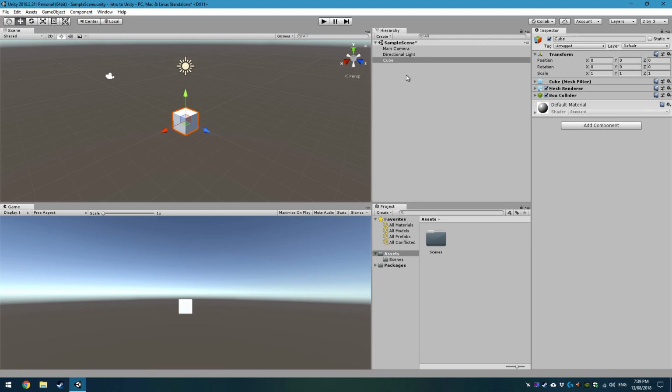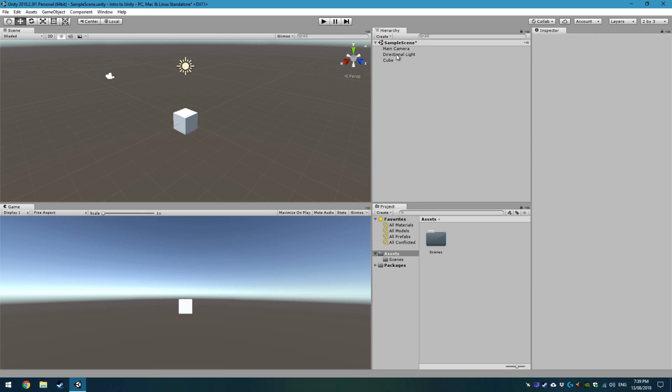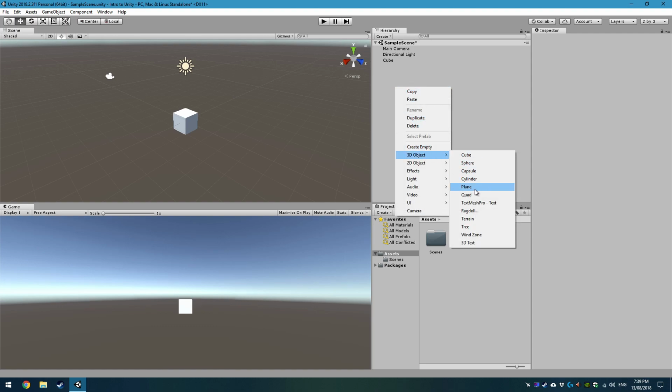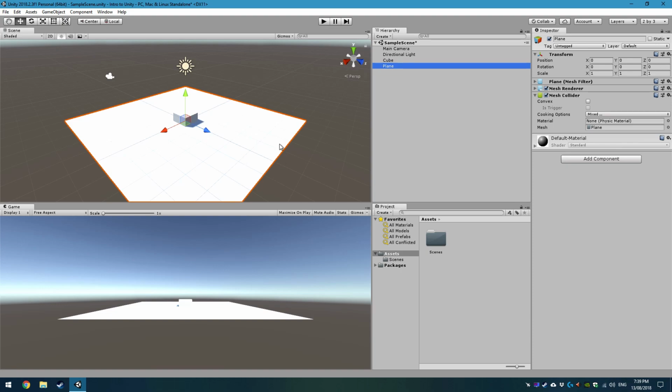I'm going to do the same thing now, add a second object. This time it's going to be a plane. Once again, make sure you haven't got anything selected in the hierarchy. Right click, 3D object, plane. And this is just a flat plane that we can only actually see from one side, and I'll show you that in a moment. Now you can see here how the cube is being cut in half by the plane. What I'll do is raise up the cube so it exists above the plane. So that's going to change its Y position.